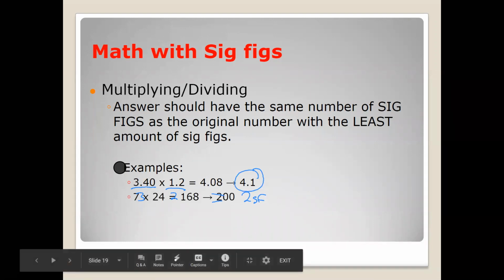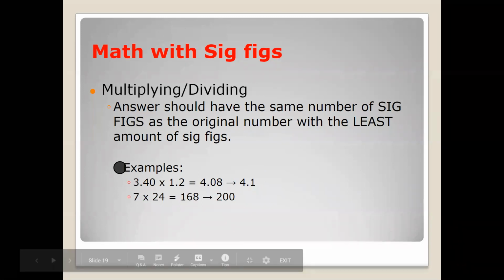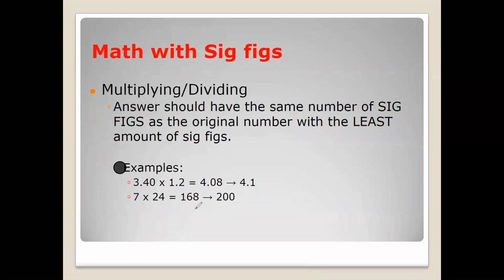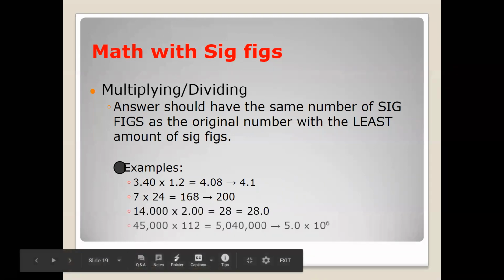Sorry, let me clear those drawings. This one feels terrible. It feels so awkward to do because 7 times 24 is 168. 7 has 1 significant figure, which means our answer can have 1 significant figure. So you have to round 168 to 200. It's not very accurate, is it? But it is precise to the particular level of significant figures that you have. Once again, I get it. It's weird. I don't like it either. I didn't like it, but it is what you have to do.